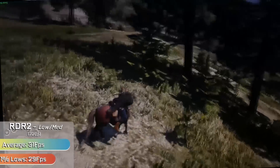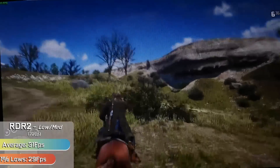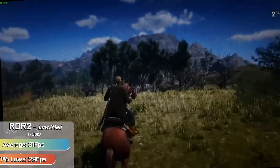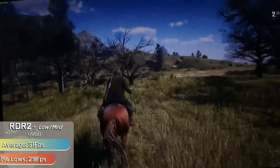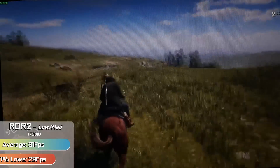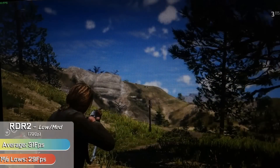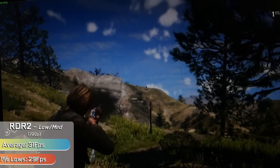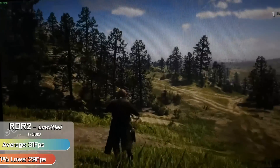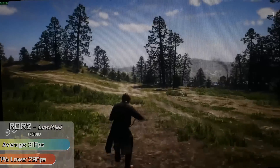Next up was one of the big ones, with Red Dead Redemption 2 running in 720p with a mixture of low and medium settings. The game did recommend we download the latest AMD drivers, which of course we can't do, so these Matrox drivers with no specific optimisation for the game had to do. However, even with these downsides, the game hovered around a perfectly playable 30 FPS — the same when in combat and a variety of other situations. It did take a little while to tweak settings, as some things would impact the card a lot more than others, possibly due to the optimisations. Overall, Red Dead Redemption 2 was not just running but completely playable on a Matrox graphics card.